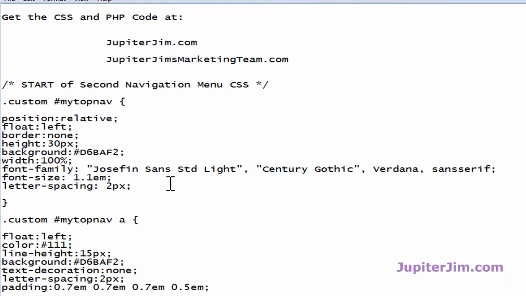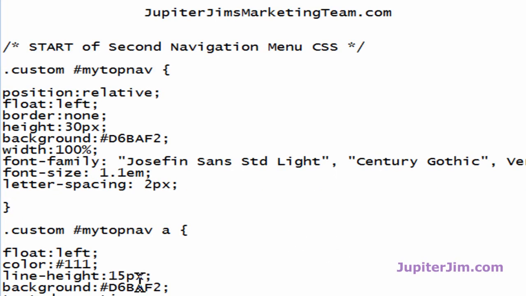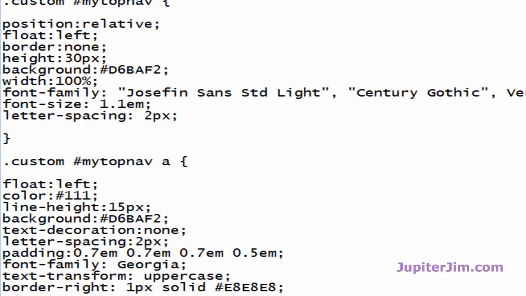Some of the things which you can play around with would be like this right here, the colors. I'll show you how to change colors. If you know what you're doing, you can change the font styles, letter spacing, font size. The width right here, I've got it on 100%. You can sometimes use 98, 99%, or you can use a specific pixel number if that works for you. And there's some other colors you can change down here. It says text transform. This is all uppercase. You can do lowercase. You can do capitalized.